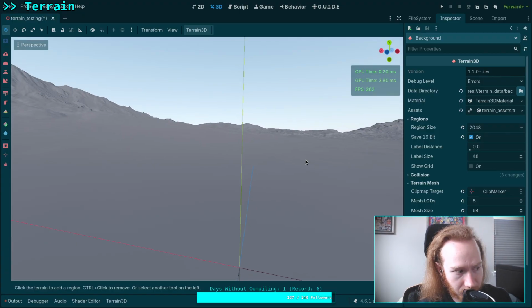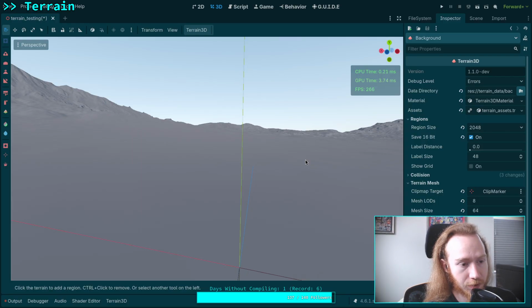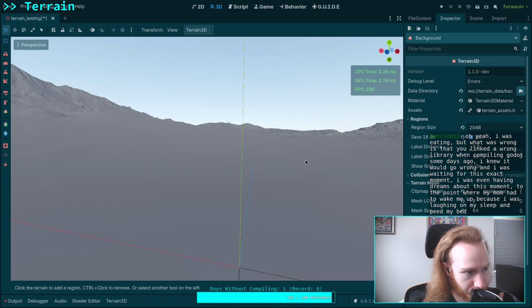So if I treat the terrain as being 2 kilometers, and I double that, I treat it as being 4 kilometers. 4 square kilometers. That actually doesn't add up. Because my terrain is 9 square kilometers.